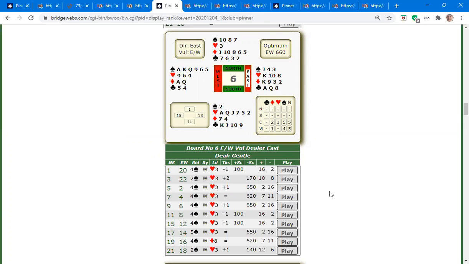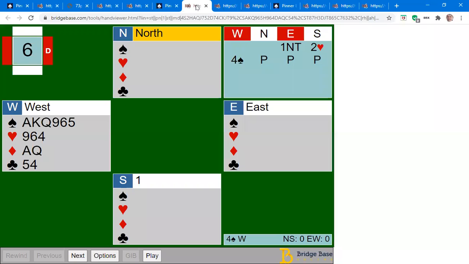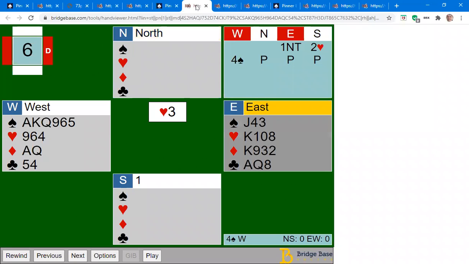A lot of people made it. Some people went down, and I thought I'd have a look at ones where it didn't make where it could have done. So this, as I said, was the recommended bidding on this one. 1 no trump, 2 hearts by South, and then jump to 4 spades by West. Okay, and North leads the 3 of hearts, and it turns out that's a singleton.